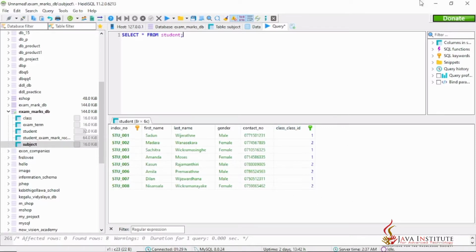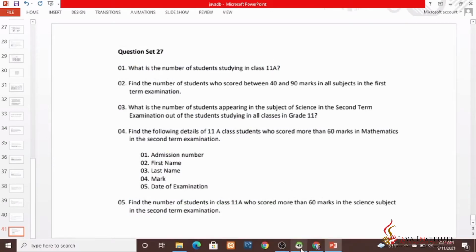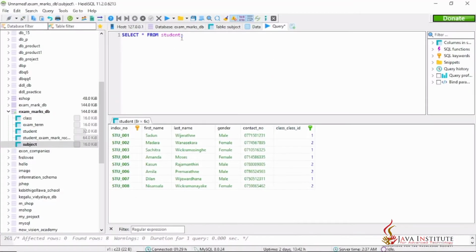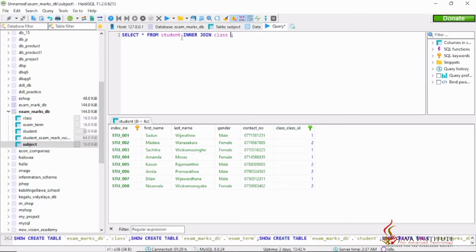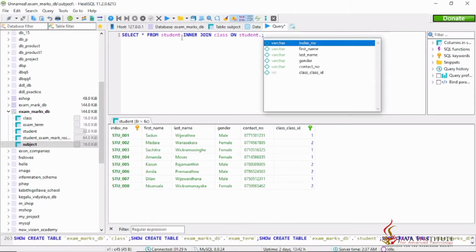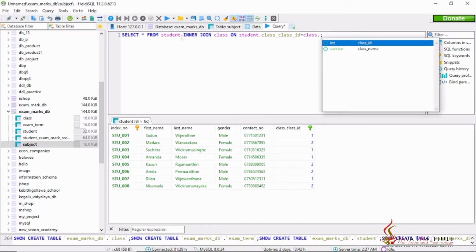But in this question I have been given only the class name, so I have to join the class table to the student table. I am going to inner join the class table by giving the condition on the relationship between the student table's class ID and the class table's class ID.